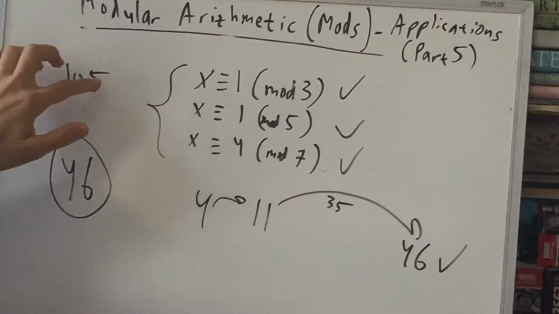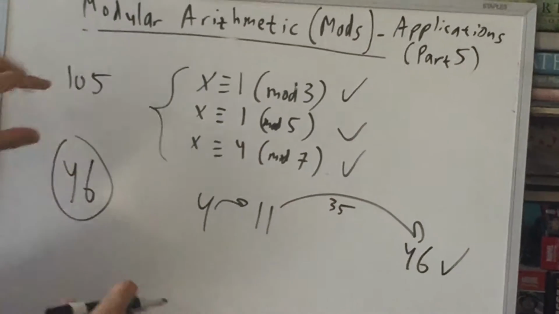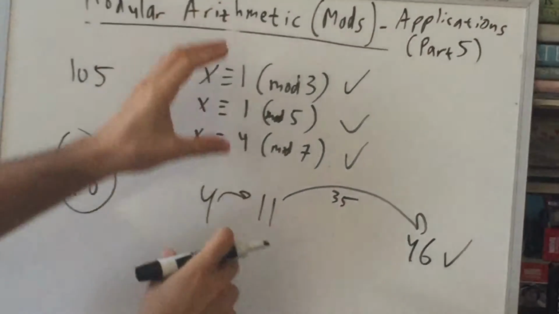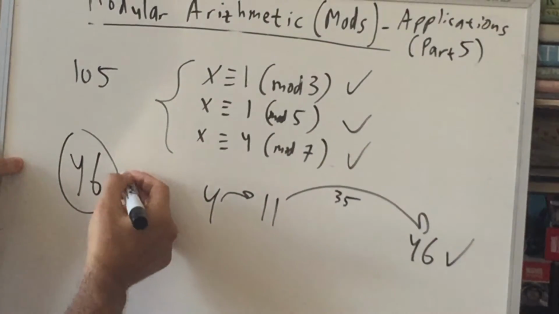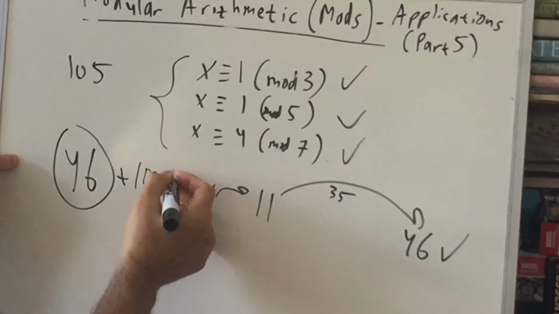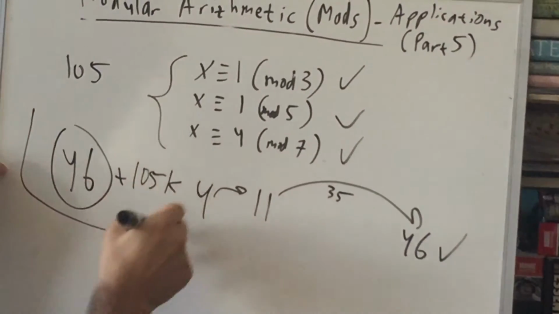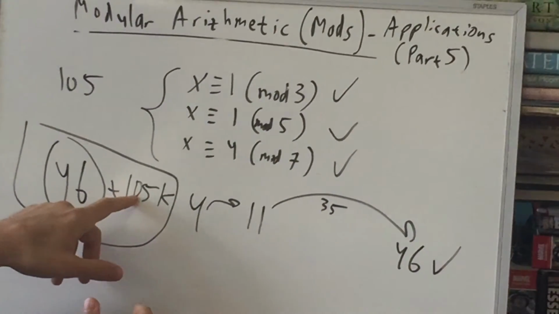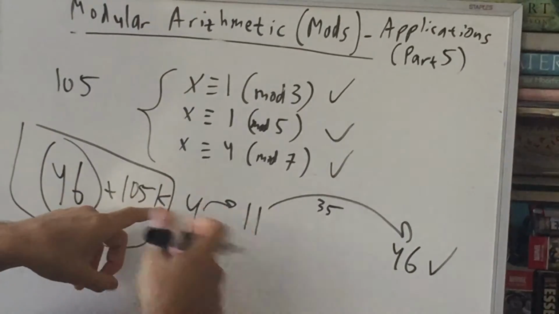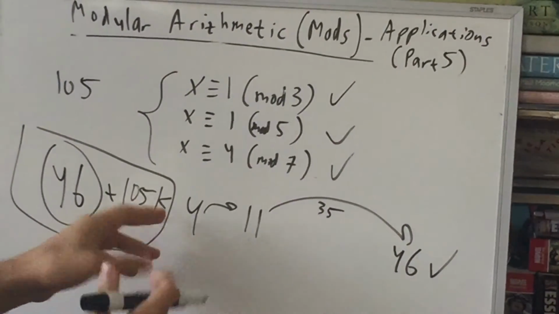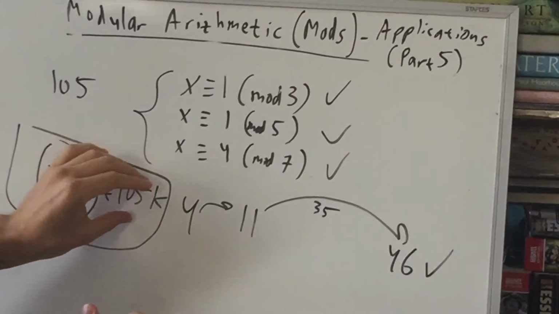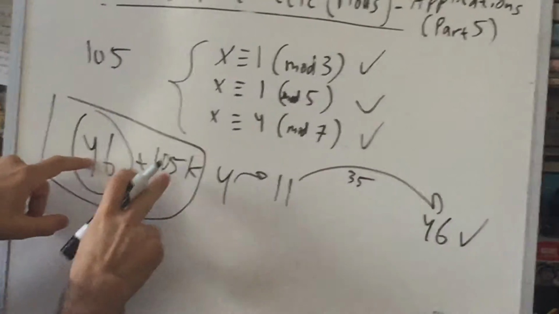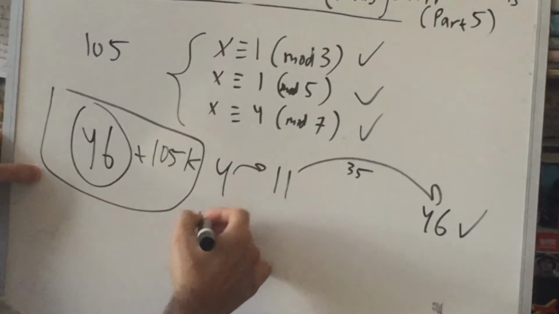If we move in step sizes of 105, either up and down, we can go negative, this will not affect the solution. So once you have a solution, whether you guessed it or did this formal procedure, now we can create an infinite amount of other solutions. And I'm going to put a K here. So what this means is this is just an integer. So it's some number multiplying 105. It could be a 1, a negative 1, a 2, 3, 4, 5. It can't be a fraction. So as long as we're moving in steps of 105 up and down from 46, we're going to create new solutions. So for example, 46 works, add one of these, we get 151.